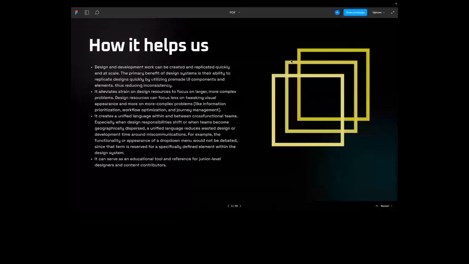Instead of tweaking visuals or thinking about how to structure your visual guide, your major focus is now prioritized on information prioritization, workflow optimization, user journey management, and various other design thinking practices that are necessary for your design solutions to be implemented.